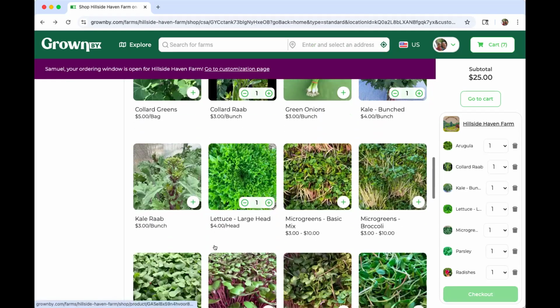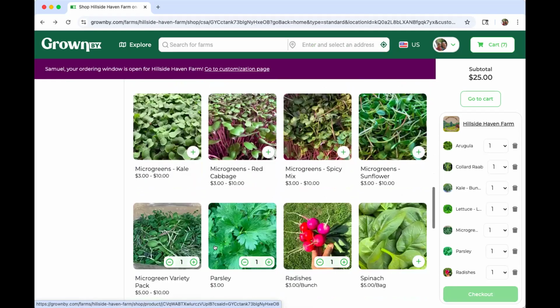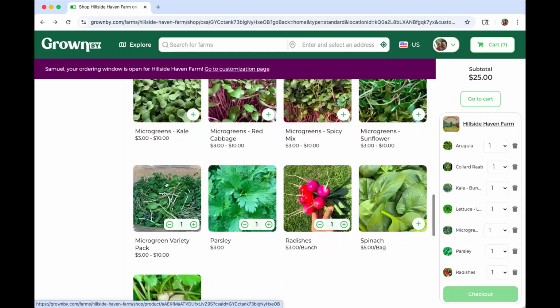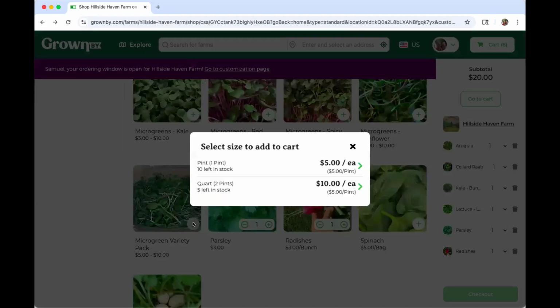I would recommend if you want to edit what the microgreen is, you can go to 2, but that's going to give you 2 of the medium size. For less packaging and all that, you might prefer a different size. So I would recommend with microgreen only, always go to 0. Then you can actually go back and it will bring up the size options.